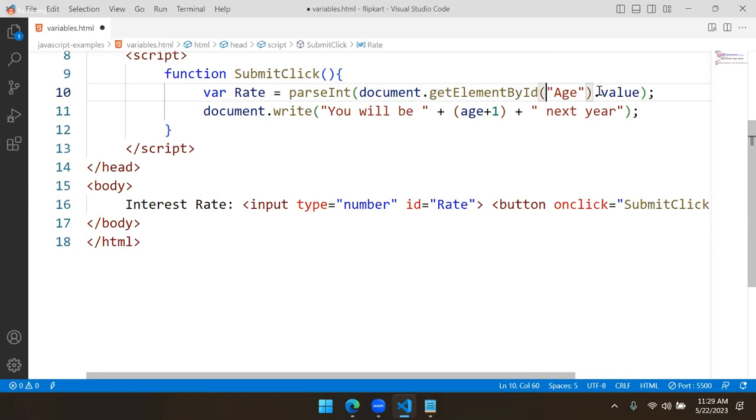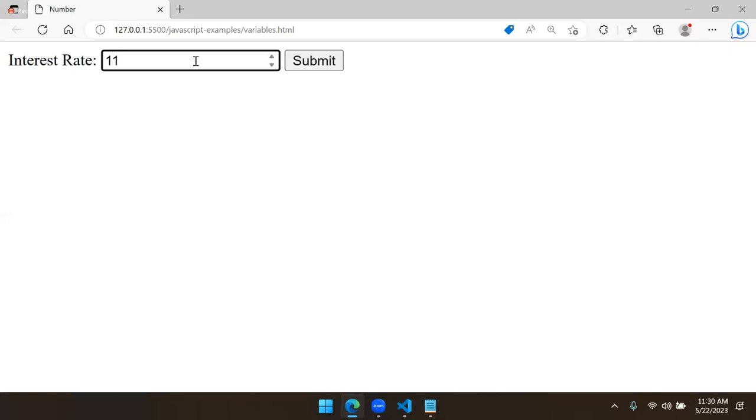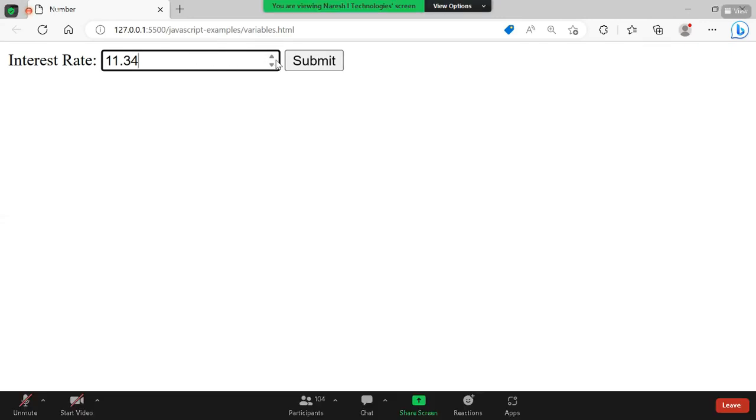And here we are defining rate dot, and rate plus 1. Okay, that's how we define. Now I'm entering here 11.34. Plus 1 means 12.34. But it is going to show 12 only.